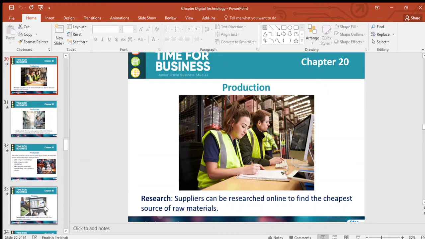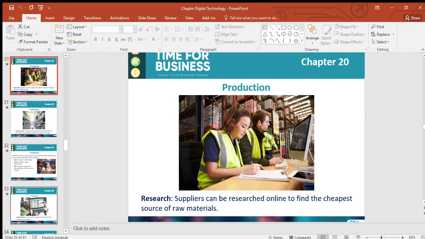So this is our second and last lesson on digital technology. The last day we looked more at market research and what kind of digital technologies can be used to help a business with research. Today we are looking more at production for a business and any aspect of their production and how they can use technology. We're looking more at finance, the costs of and the opportunities for using these technologies.